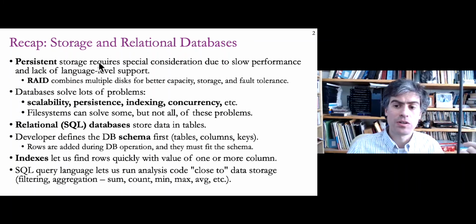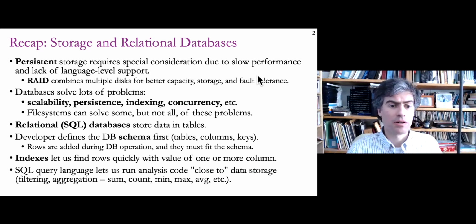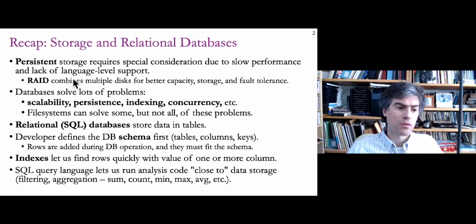Last time we talked about the generic challenges of persistent storage. One of the challenges is that we have to deal with much slower performance on disks compared to operating on data that's in memory. We also lack language level support for accessing persistent storage, so it can be complicated to access data. Databases are a way to make that access easier and to provide a lot of features that you typically would want for data stored in large data sets. In particular, databases generally give scalability, so they allow you to store lots of data, more than can fit in memory.